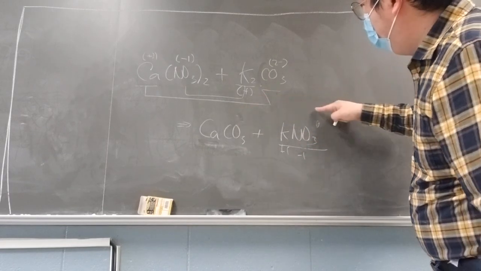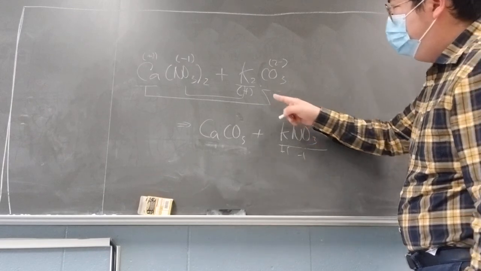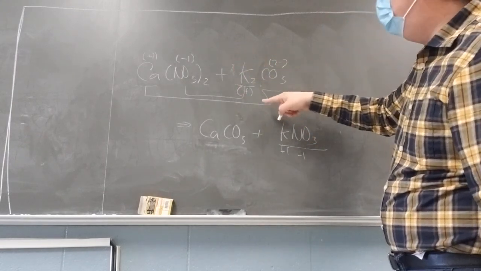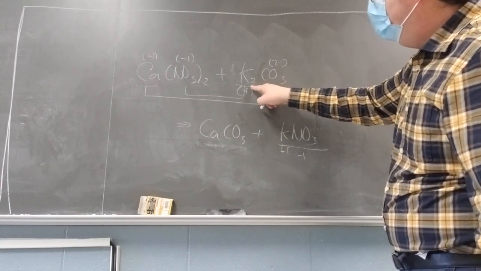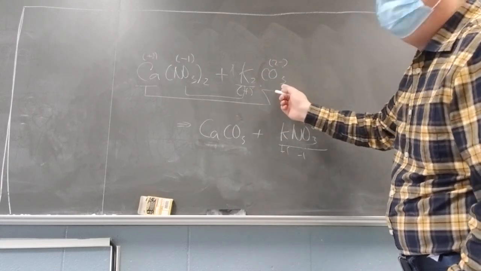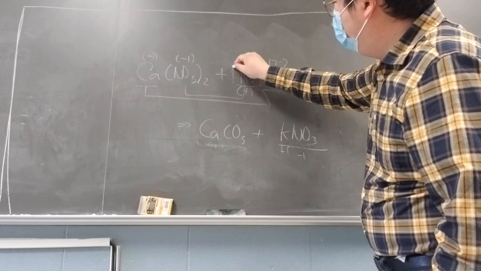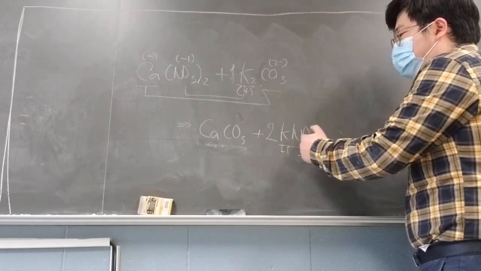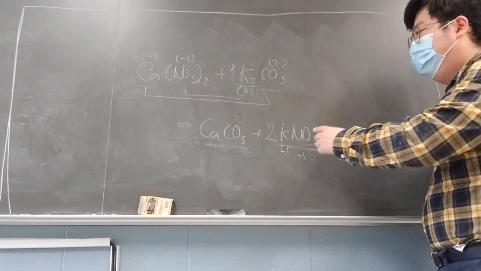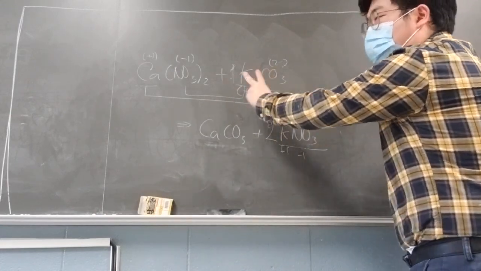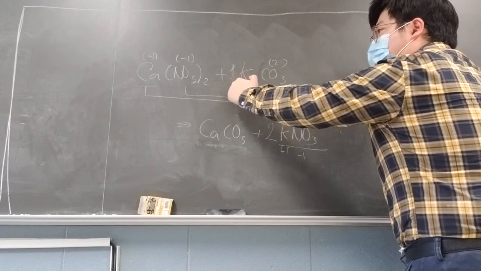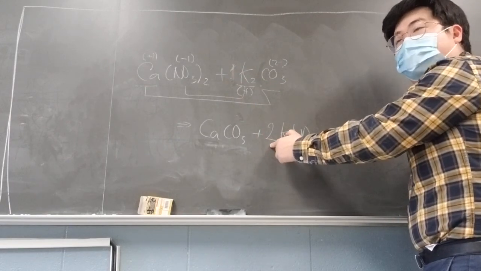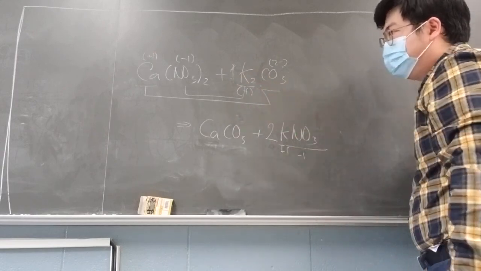So the only thing you really need to do is you have 2 potassium in the potassium carbonate, because this is +1 charge, -2, there had to be 2 potassium and 1 carbonate. So even though you have a 1 over here, you have to have 2. Because each potassium nitrate has only 1 potassium, but 1 potassium carbonate has 2 potassium in it. So a minimum number 1 makes a net minimum on this side 2, right? Because of the potassium here.